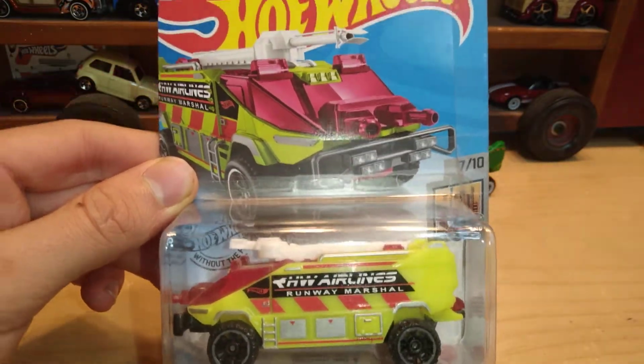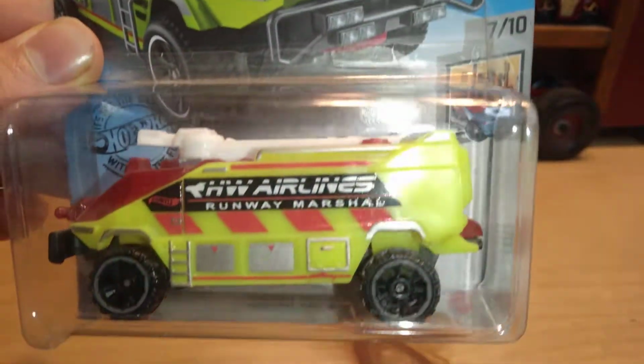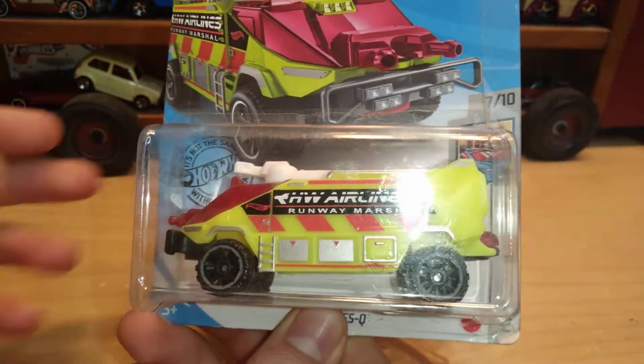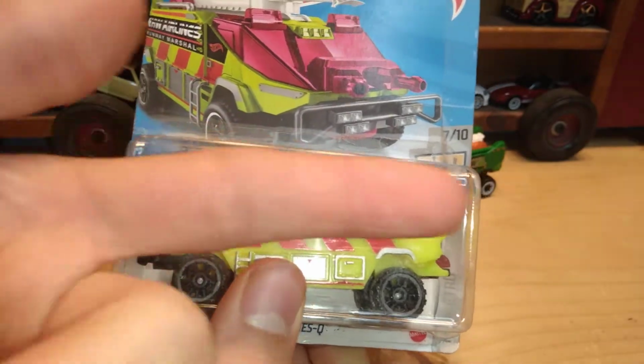Today we're going to be unboxing a cool 2020 Hot Wheels. This is the Runaway Res-Q from Hot Wheels Metro, number 7 of 10. And yes, it does look like this car is facing the other way in the packaging, because that's the way that Matchbox is facing the packaging, while Hot Wheels face this way.